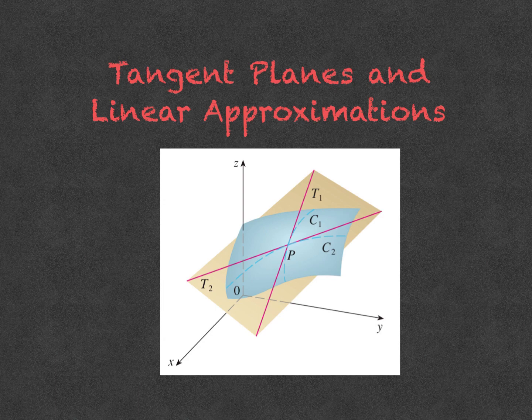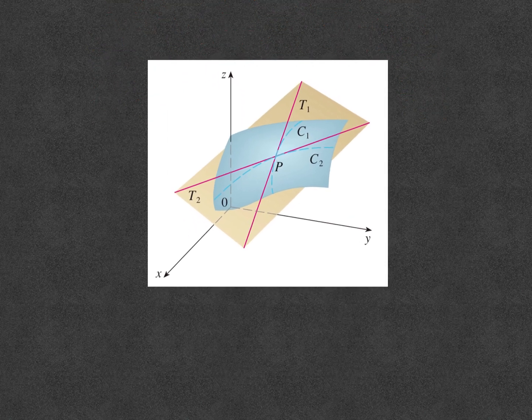The blue curvy graph is the surface, and in it we have curves 1 and 2, so C1 and C2. And we also have the brown, the tangent plane. As we zoom in closer and closer, we can see that the graph approaches the tangent plane, which is flat. And on it we have pictured 2 intersecting tangent lines. So we're going to use this idea to develop the equation of a tangent plane.